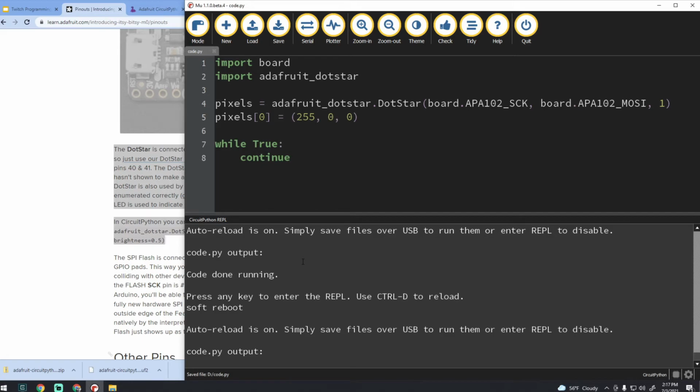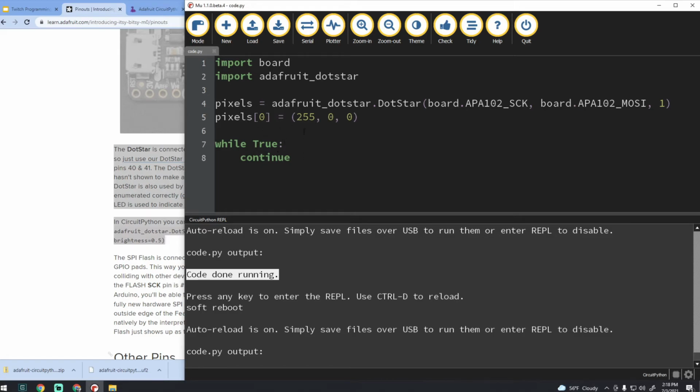Okay, so here's an interesting bit. If you're following along with me, you'll probably notice that before I type this in, it might have very quickly flashed to red. Just real quick, RGB: red, green, blue. So 255 says we're going to max it out with red, no green, no blue. And it flashed really quickly for red and then stopped. That's because we'll notice down here that the code finished running. And when the code finished running, it kind of reset back to a different state.